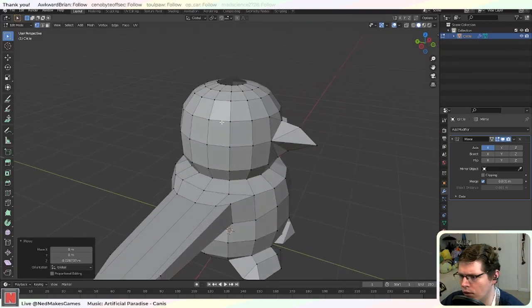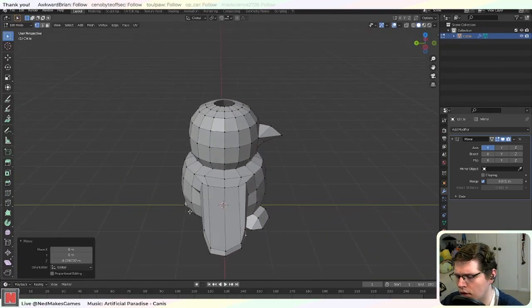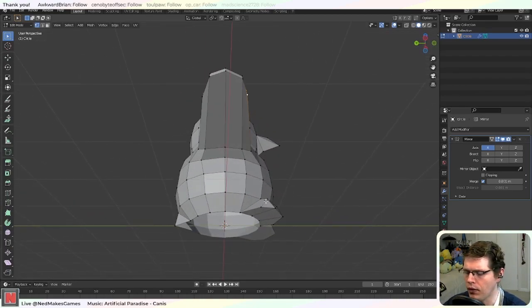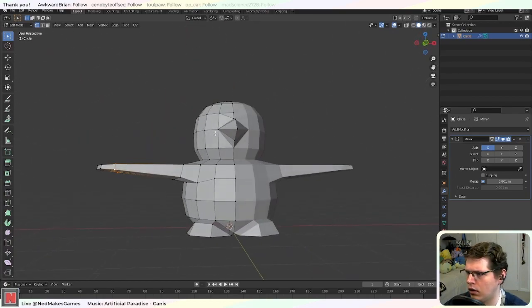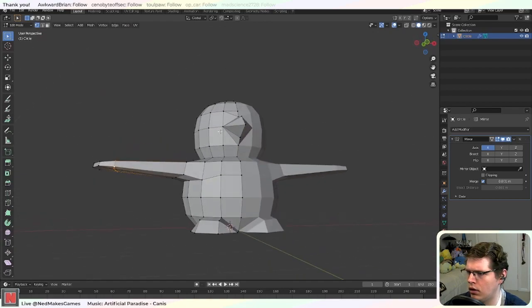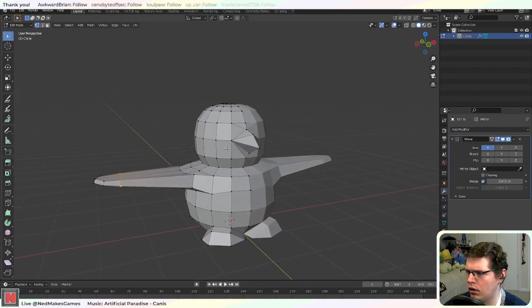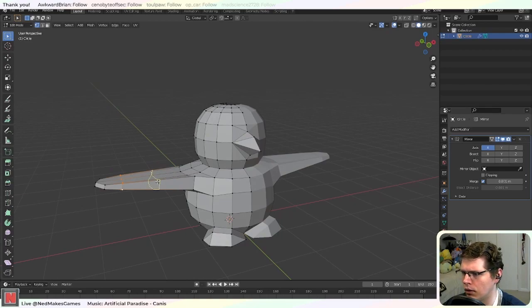Actually, I think I need a whole ring right there, don't I? I think that would look better. And probably another one here.